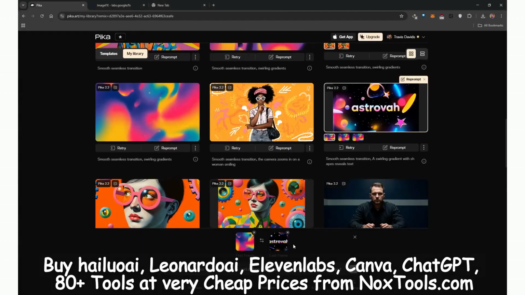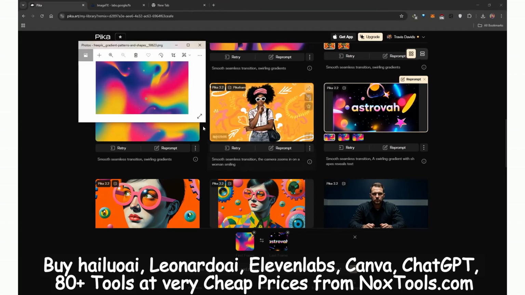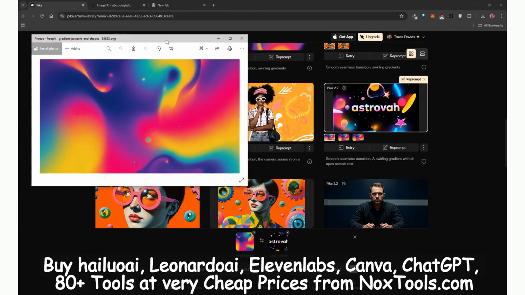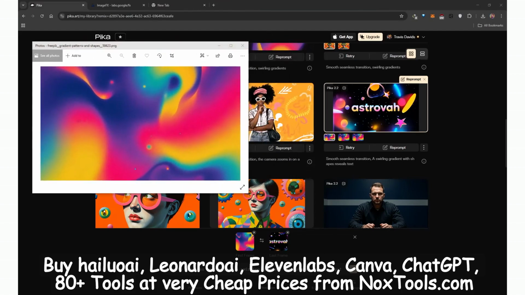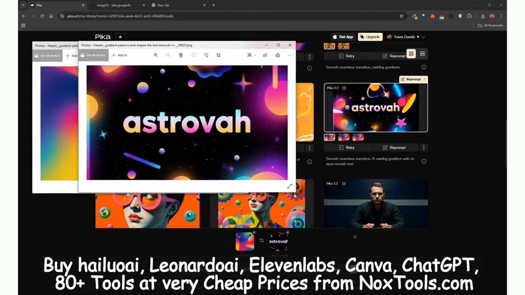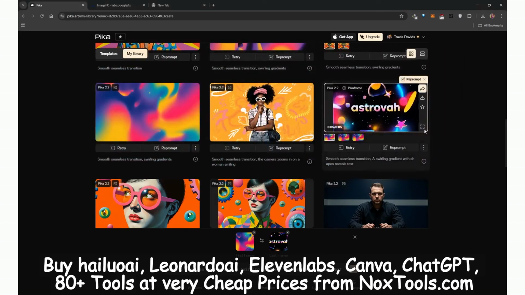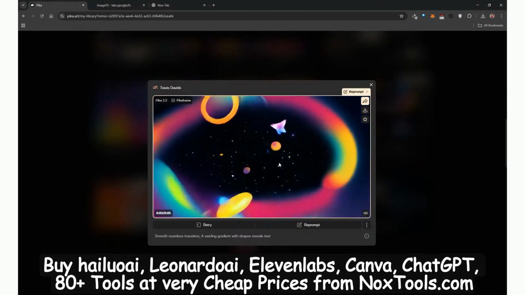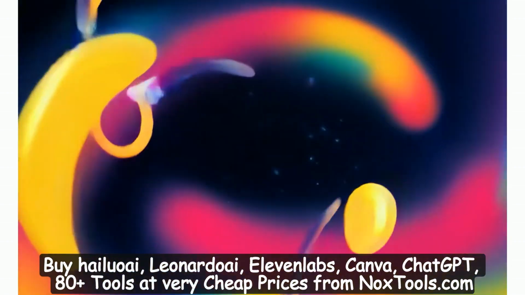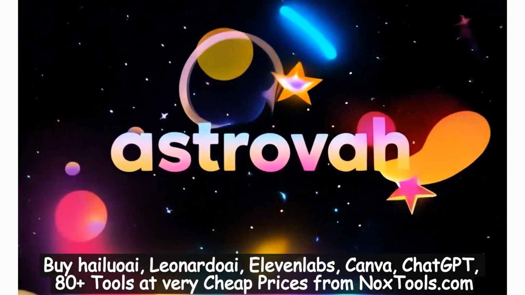The first image over here is going to be this gradient image that I've generated with Freepik, which is this image, as my starting frame, and then the next frame is going to be the image that has my text included. And then that transition that happens between these two images with this prompt, you can see I said smooth, seamless transition, a swirling gradient shapes with text, and then it gives me this awesome end result. So go ahead and experiment with this as well if you maybe want to create some opening titles.